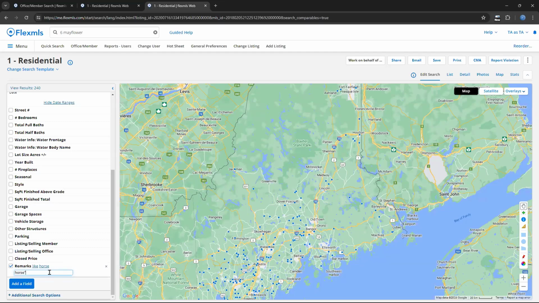So maybe there's a listing in there that they missed the space. You're looking for that connection. You can do the asterisk on the other side if it's going to be, I don't know, barn for horses or something like that. And again, there's no spaces. They forgot to put the space there. Putting the asterisk here is going to find any word that ends in horse.